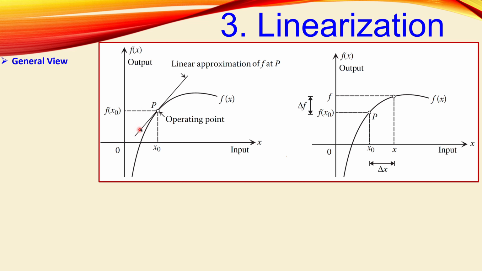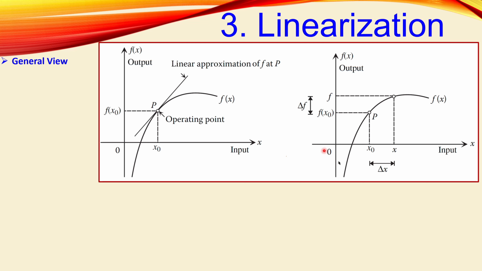And I can now place a tangent line on that operating point, and that is then a linear approximation of that function f at only P. If I of course choose this one, the slope of the tangent line will also be different, and also my operating point will be different. So specifically only this operating point will result in this linear approximation. If I change this point a little bit to the right or a little bit to the left, that is how much I can change and also stay in that linear approximation.